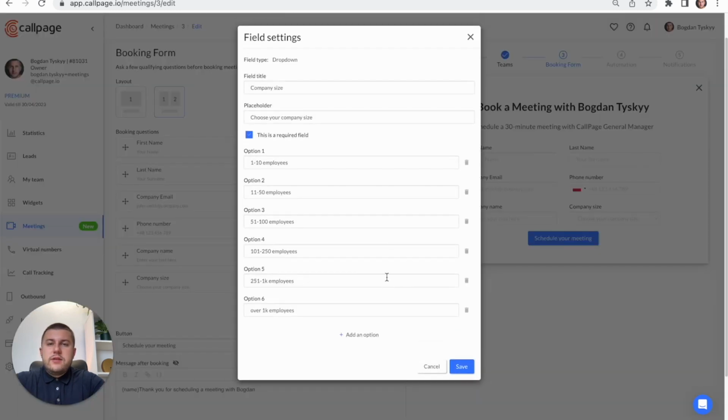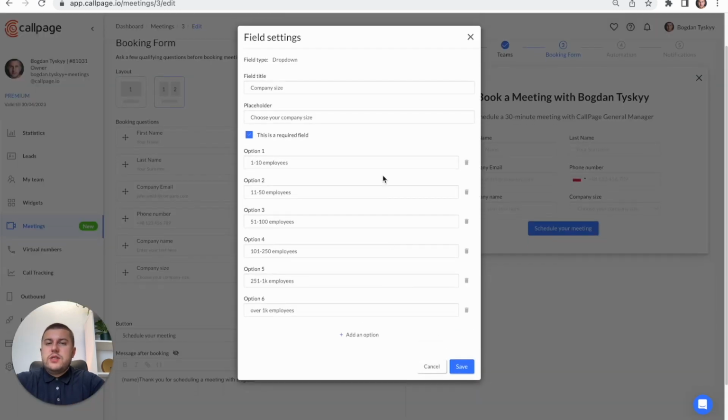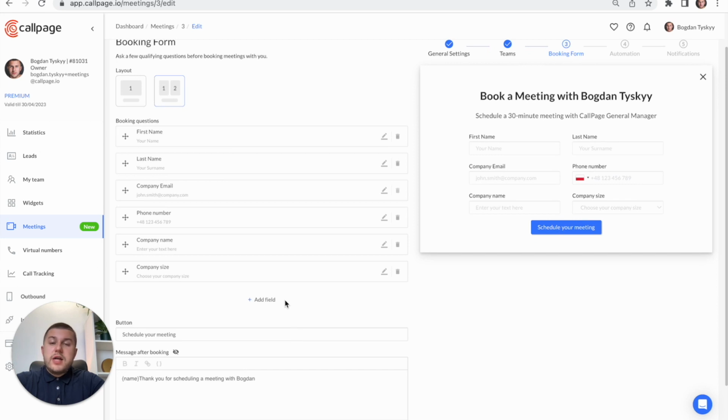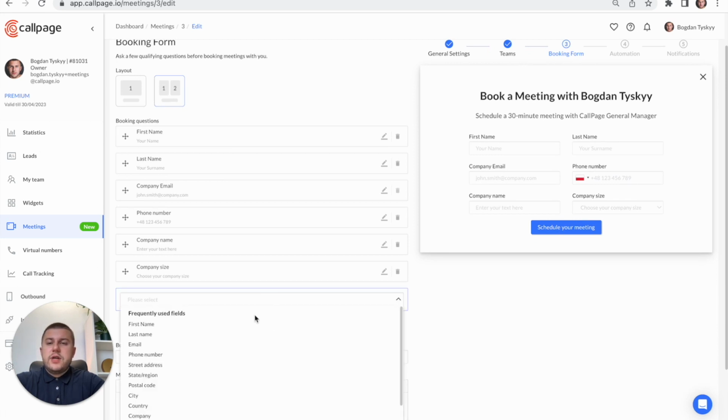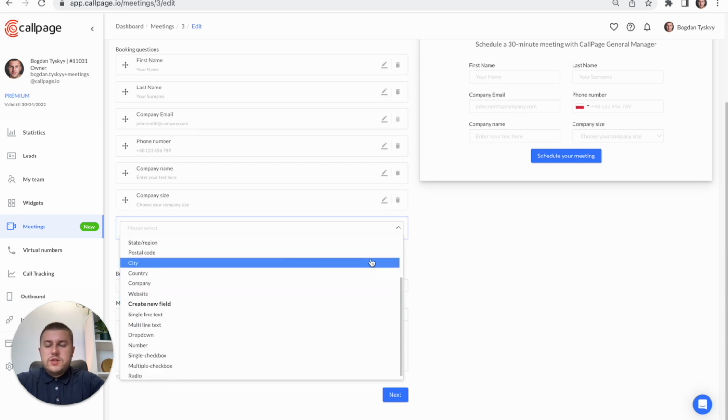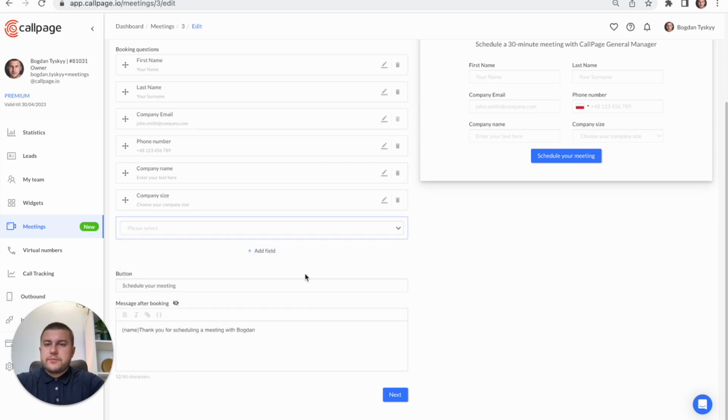You may also edit fields. You can edit options in the field, and you may also select what placeholder text is displayed and what the field title is. You may also change the field title, which is really important. You can select what the type of the field is. In this case, this is a drop down. And if this is a drop down, for example, you may add all the options, so it's fully customizable for your needs. If you need some other type of field, you just click on add field, and you can select from the list of multiple types of field, just whatever is needed for your business.